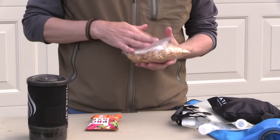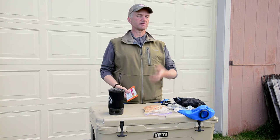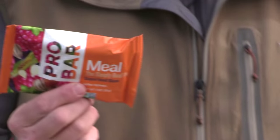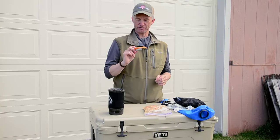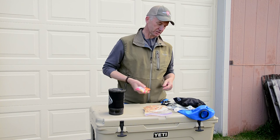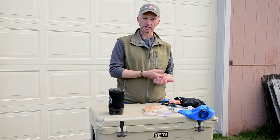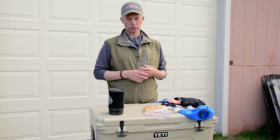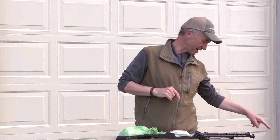Some people ask me what my snacks are. Everyone's got their own, but I came across these about a year ago — it's called the Pro Bar. I don't even know where they're made; Salt Lake City I think, somewhere in Utah. These are super good. You don't find them at many hunting stores; you mostly find them at mountaineering stores. As far as meals, I usually eat breakfast before I leave camp, then I bring something to snack on — something with a lot of energy, some protein, something that's gonna stick with you.